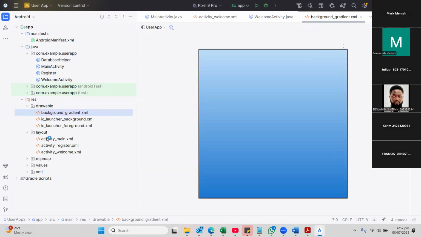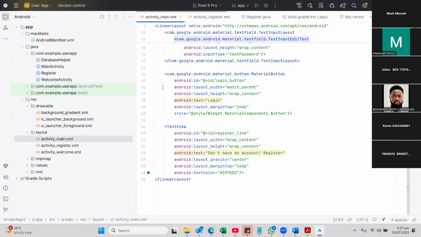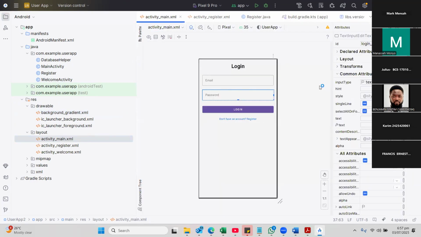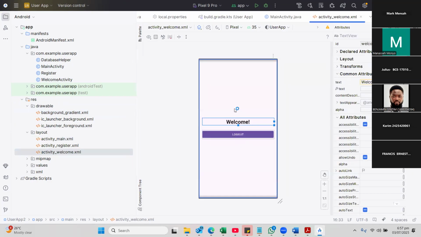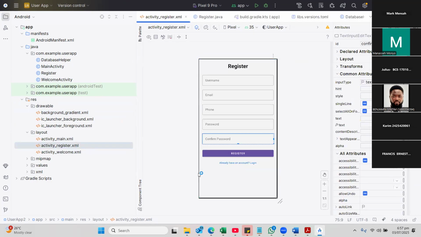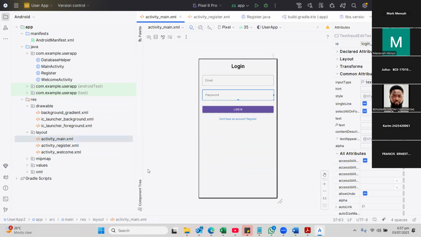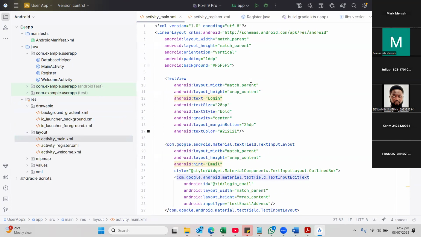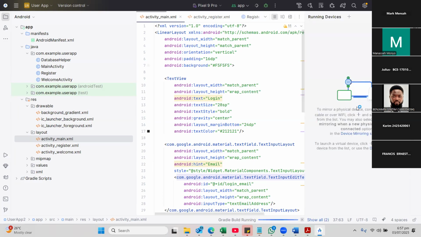So that if I come into my design and I look at my designs now, it will look like this. My welcome will look like that. My this will look like this. And that will look like that. Perfect. So I have my code, everything is set. I have everything I need for my code. Now, I need to run it. So I click on the run button, and it is going to run in my emulator.